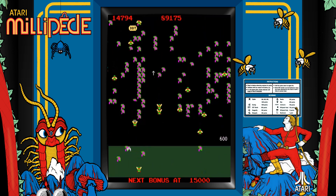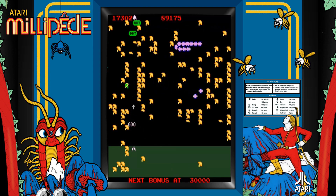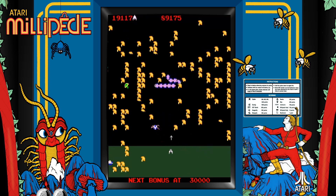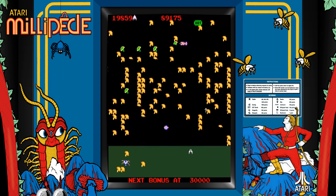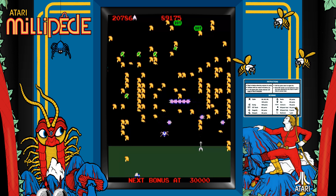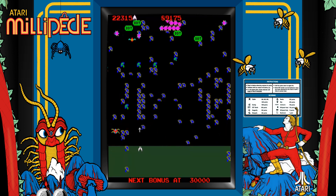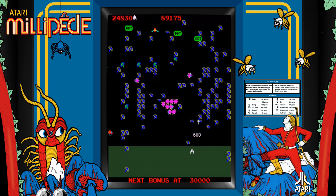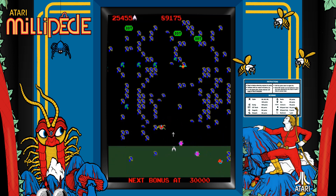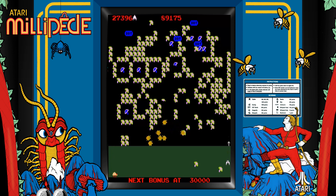The millipede itself moves faster and his head is harder to hit. There were a lot of new enemies this time around: earwigs replace the scorpions as they make mushrooms poisonous; ladybugs turn any mushroom they contact into an indestructible flower; dragonflies drop mushrooms; mosquitoes bounce off the screen as they descend diagonally, and if you hit one, all mushrooms will move up one row; bees replace the fleas as they drop mushrooms in a vertical line; and the spider makes his triumphant return. DDT bombs help the player by eliminating all enemies and mushrooms within the existing cloud — four of these appear at once. At various times a bonus level pops up with the millipede replaced by a swarm of enemies, and with each enemy you kill the point value goes up until it reaches 1000. The level ends once you complete the swarm or you die.